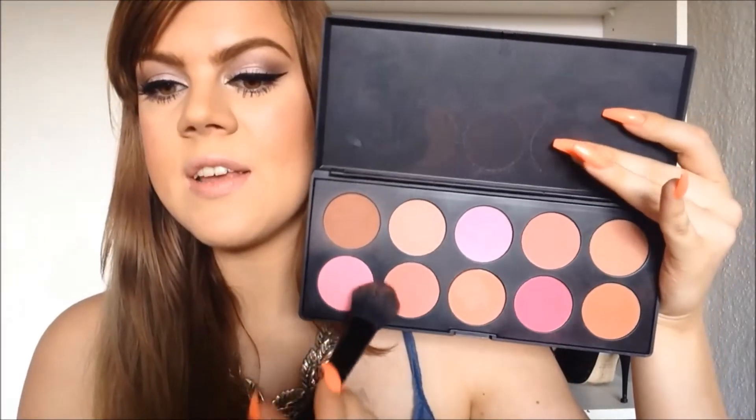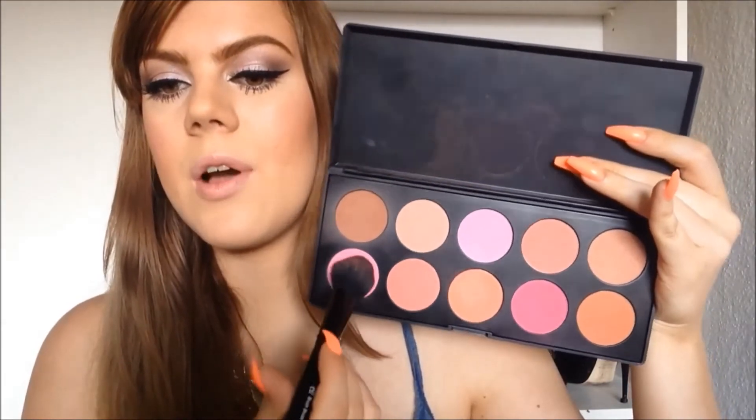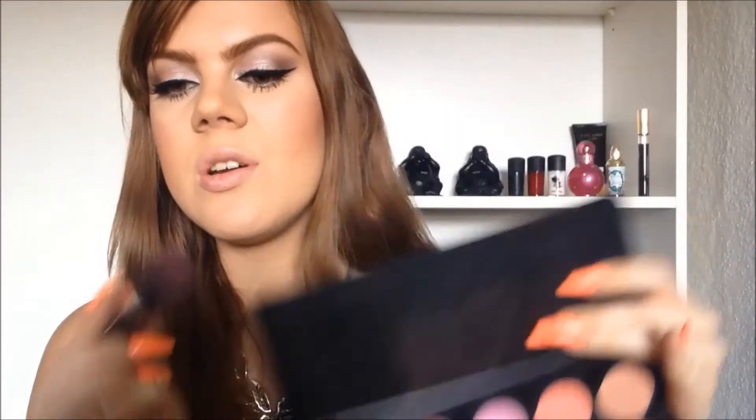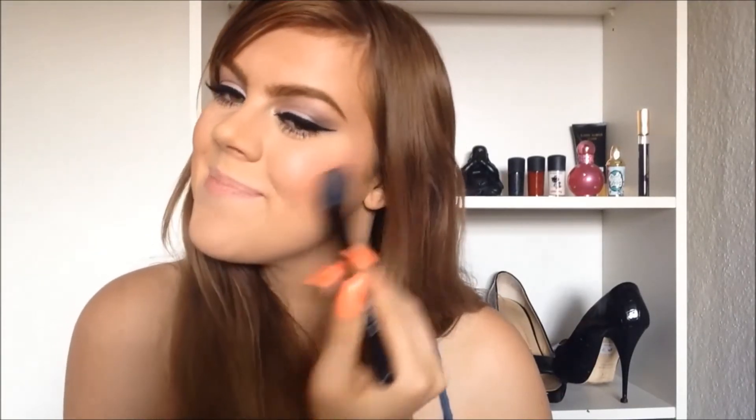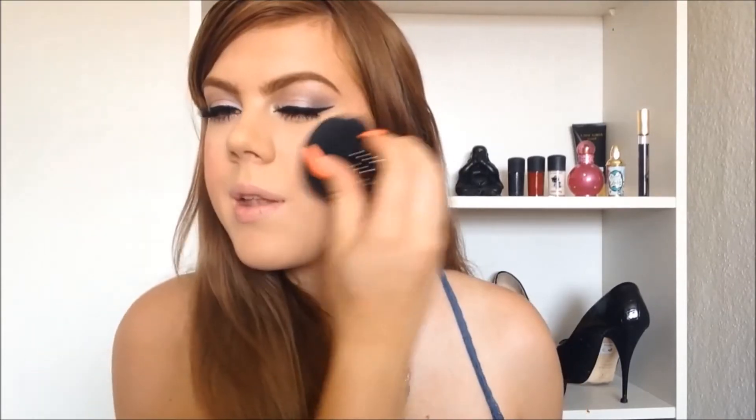While I let that sink into my lips, I'm going to apply a little bit more blush because I feel like I'm missing a little bit of color in this look since I'm going to have nude lips. I'm taking my 10 piece blush palette from BH Cosmetics and taking a bright, kind of Barbie pink color with my elf blush brush, applying that to my cheeks, and then lightly blending it out.